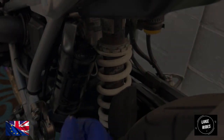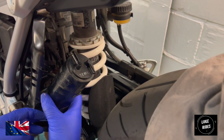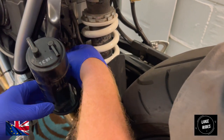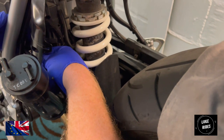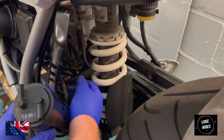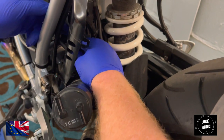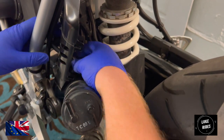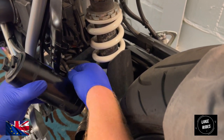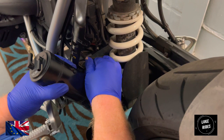Interesting. So we've run into a problem on the R NineT Racer. She's Euro 4 and it has this charcoal canister system. So when you try to fit the Akrapovic link pipe, it won't fit because this charcoal canister is blocking the link pipe, but it is removable without causing problems for the engine or the system.